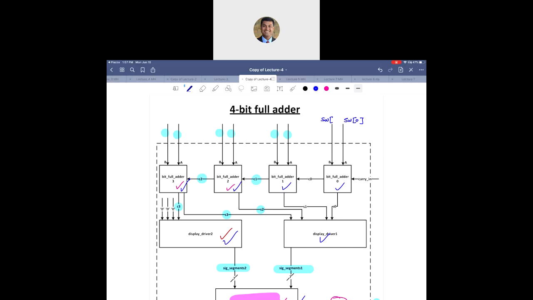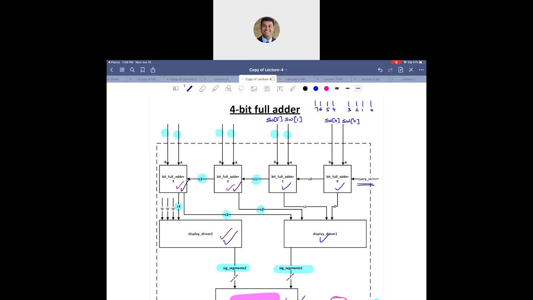If you have 8 switches like that, and suppose this is 0, 1, 2, 3 and 4, 5, 6, 7, you can use this for switch 0 and this for switch 4. You can use switch 1 here and switch 5 there, and so on.